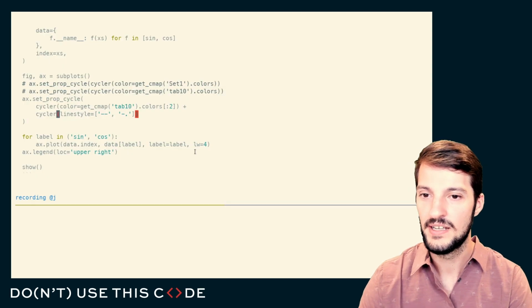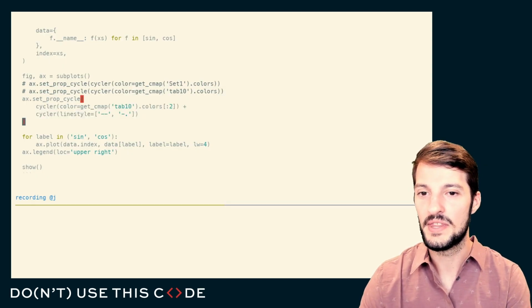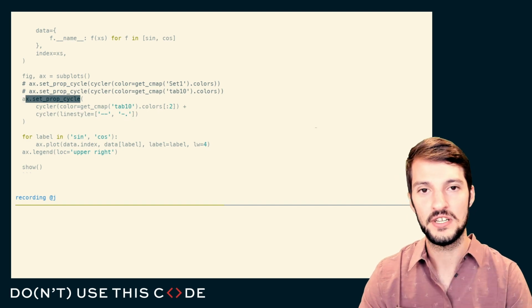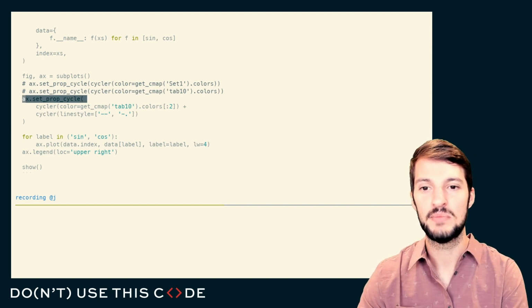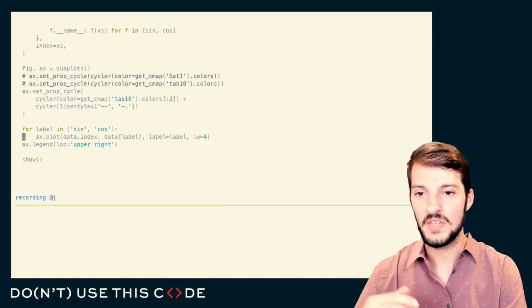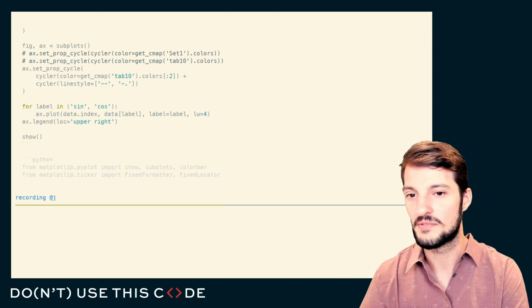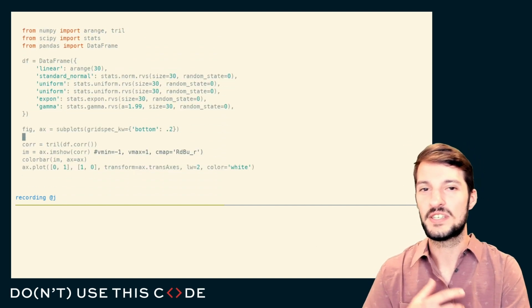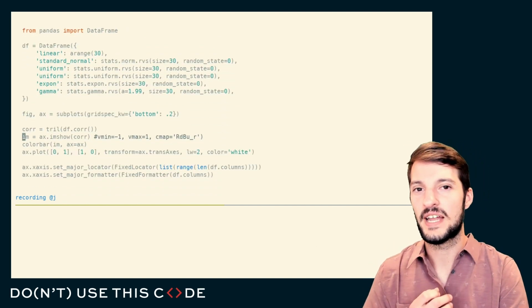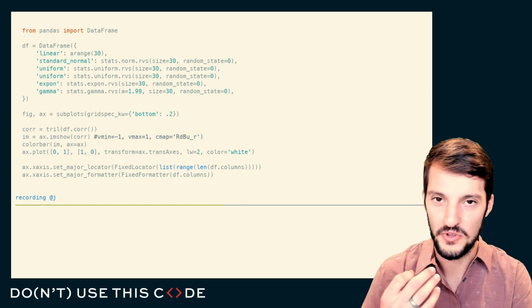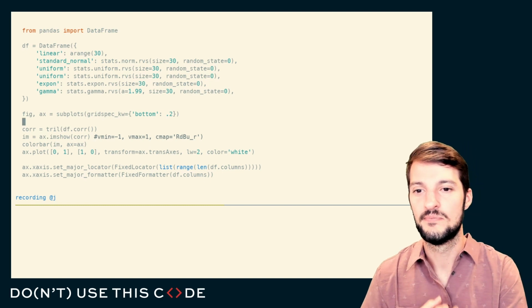ax.plot method. Now it's really important to note that this cycler is attached to this axis object. So if I were to create a new axis and then start plotting on it, Matplotlib would reach back in, use its default values. You can set these things in Matplotlib's RC params, but I'll leave that to you to find because it is just a little bit outside of what I want to talk about here with how you can control the specifics of Matplotlib.